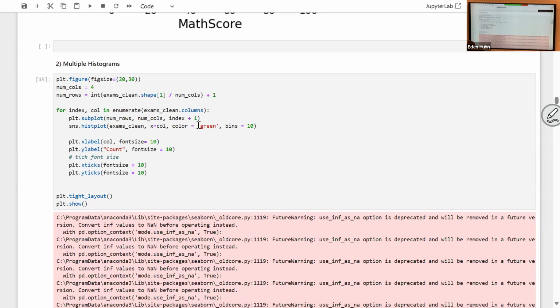You can change the color, maybe to red or yellow, something like that. And you can set the bins to 10 or 20, anything you want.